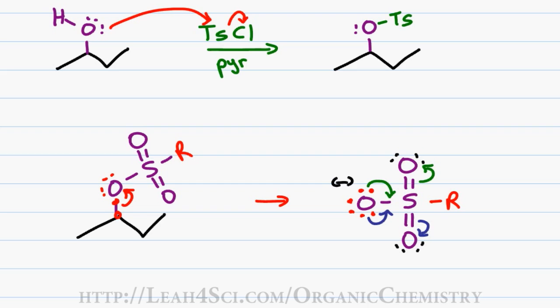That means that instead of one oxygen carrying the charge, we actually have three oxygens each carrying a third of that negative charge, making this negative group so stable that it's a decent leaving group. There are other groups that have similar reactions, such as PBr3 and SOCl2, but that's usually covered when you study alcohol reactions.